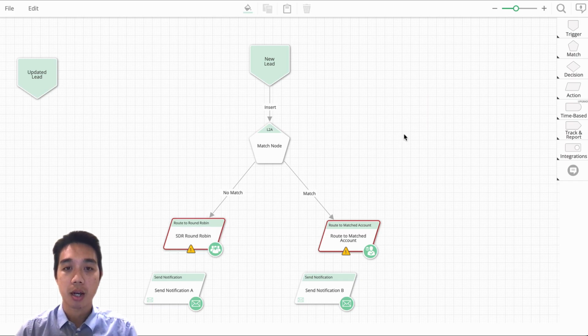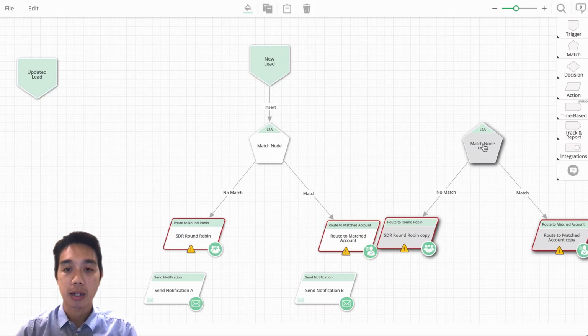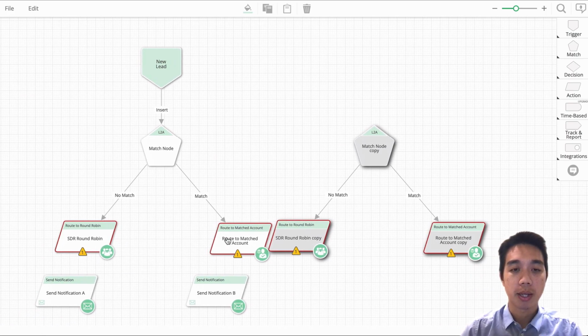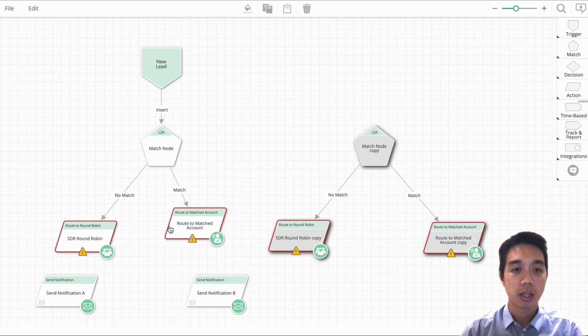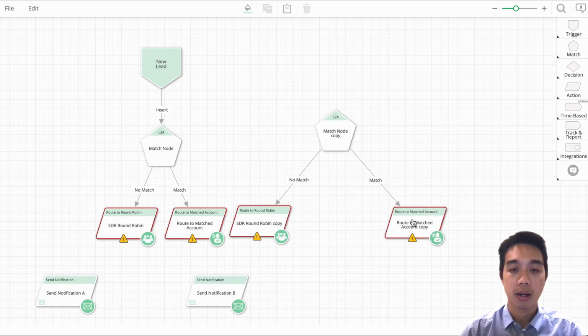So what I'm going to do is grab these and copy them, and paste these three exact nodes to the side here. So now we have an exact copy. And what we want to do is split evenly, without any sort of bias, half of my records to one of these paths and the other half to the other.